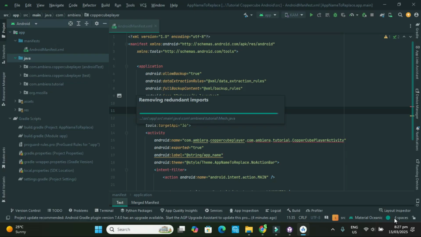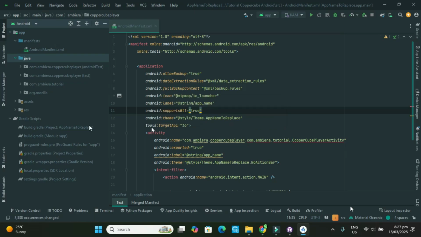So while it's still updating, you see right here where the package name is changed to com.arbria.tutorial. So this is the new package name. I just leave the middle part. It doesn't really matter, as long as the actual Coppercube player name is changed.